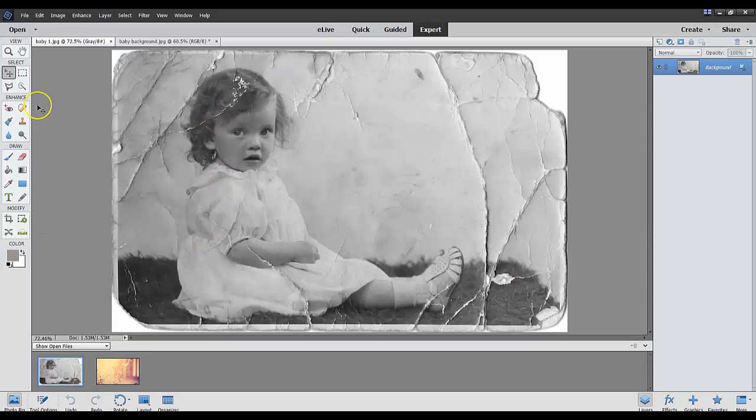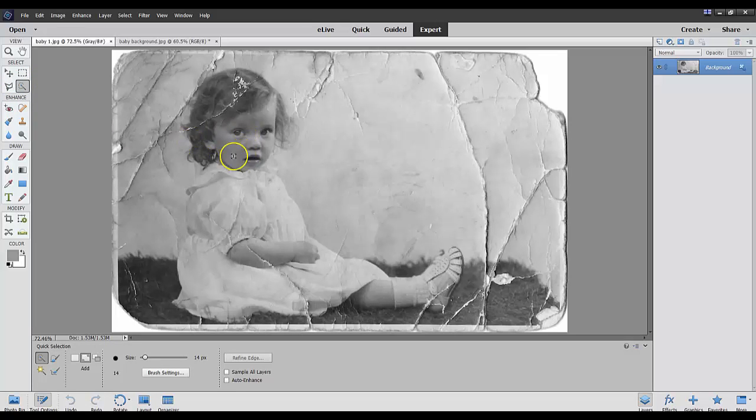It's fairly simple, I think, in terms of just going to the quick selection tool and start to select the baby. And look, I've got about 14 pixels. That's maybe even a little bit smaller than that if you want to. And let's just start to select her. Let's select a little bit of the hair here as well. And carefully just select her here. Now, it's possible that there's not enough contrast here, but let's hope there is. There it goes. It's not enough contrast.